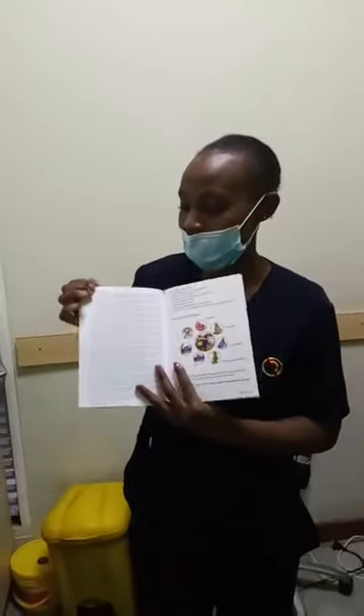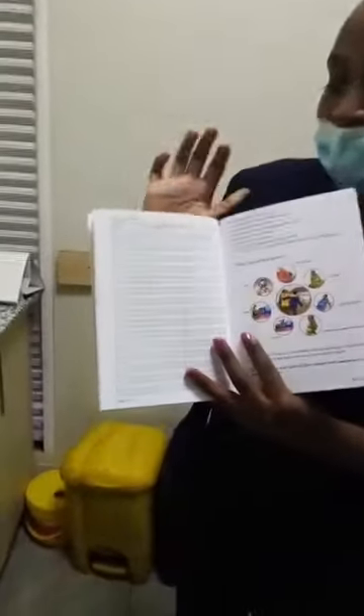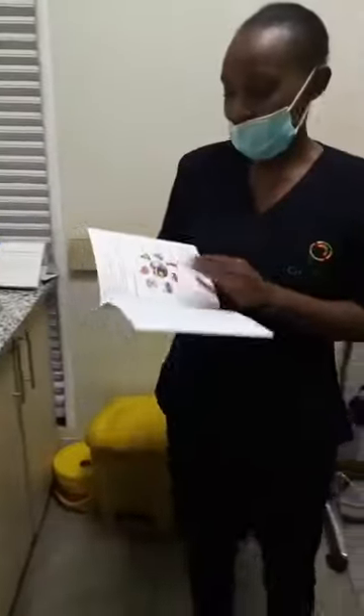Anything that needs to be done or clarified should be noted here in the book — anything done with this mother should always appear in this book, and it has places to show the notes you have put down. In terms of pregnant mothers, there are things we tell the mother to watch for so she might come back to hospital without waiting for her scheduled appointment — like if she spots bleeding or has pain on the lower abdomen.